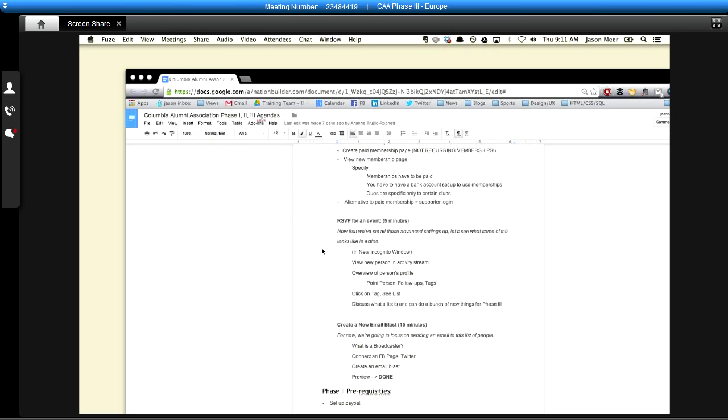This will provide us a little bit of fodder to talk about how we can then find groups of individuals from our database and use that as a way of sending communications out from the control panel. So we'll be able to review how we can draft a quick email blast to folks. So that's our three main focuses for today: getting our event RSVPs up and running on our club sites, being able to take membership dues through our club site, and then also, once we have some folks in our database, being able to send them email blasts.